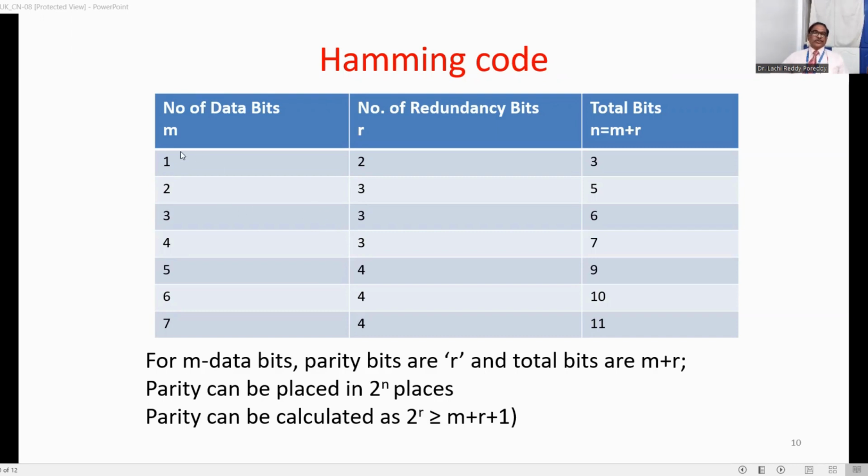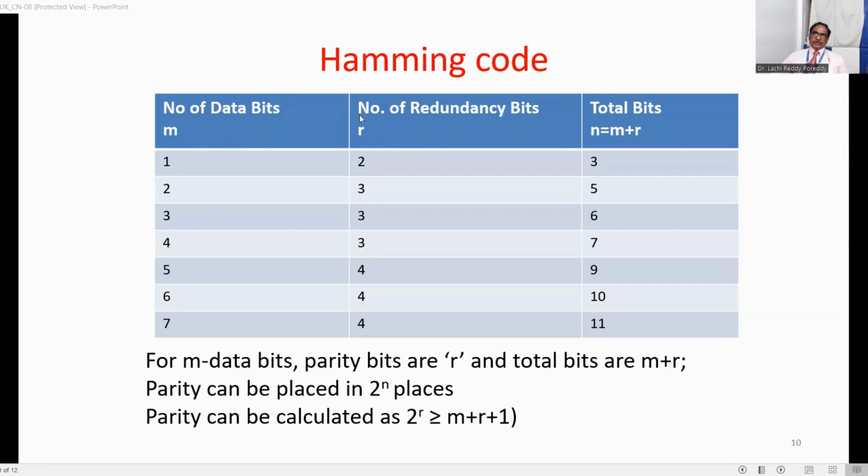In the Hamming code, M indicates the number of message bits, that is the actual information to be transmitted, and R is the number of redundant bits which we are going to add along with the message and transmit to the receiver.